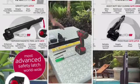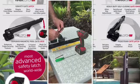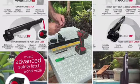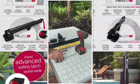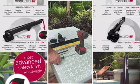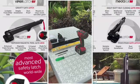Okay guys, we're going to need a screw gun, a 5/16 hex drive driver bit, a 2-point Phillips head driver bit, a Phillips screwdriver. You can use this, but it gives you more finite adjustment. Obviously a level to make sure that our posts are correct and level.